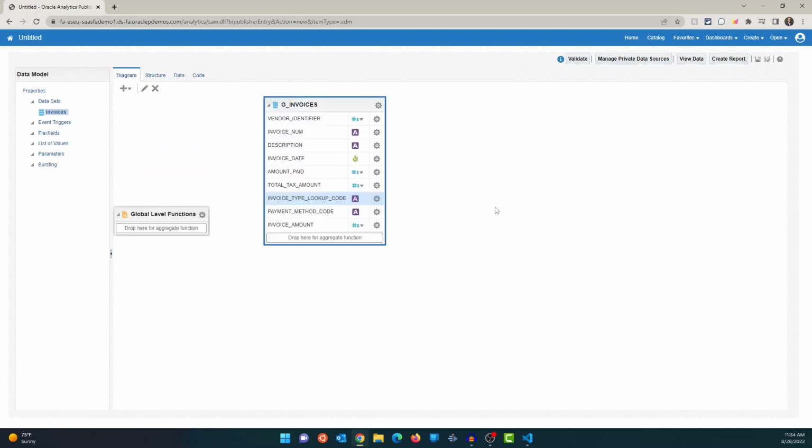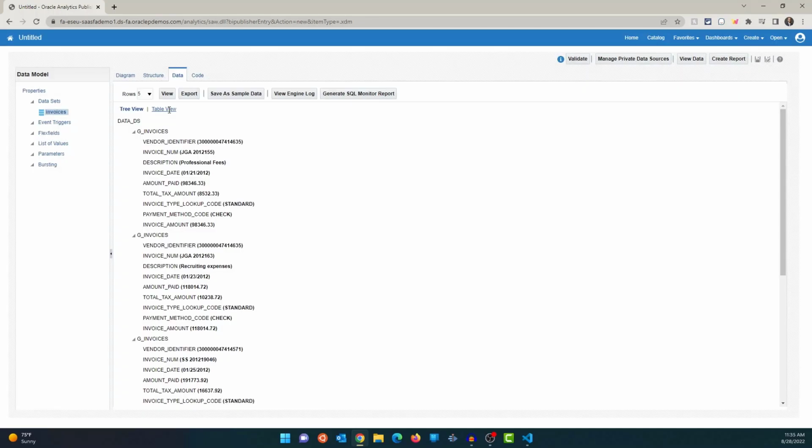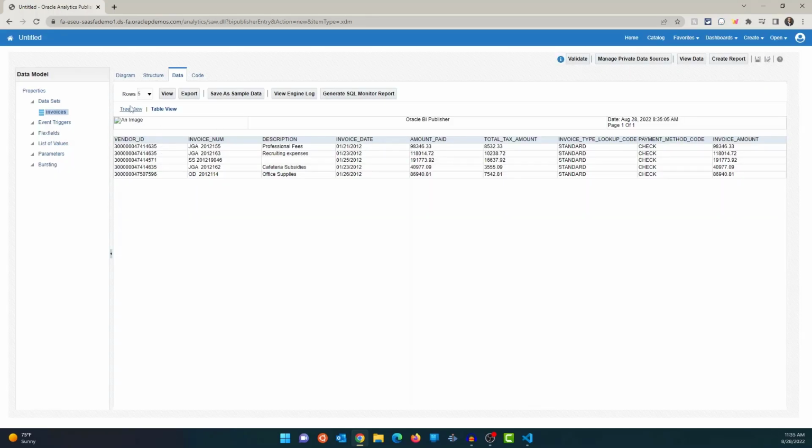So there are a few things that you can do. This one shows you the data type itself, what type of data type it is for each of the fields. So obviously number, text, date, number, text, number, right? So that's how it is. There are a few things that we will look at in later videos, but this is how you would create a data set. This is how we change the display options. Then click on data, click on view. You can change the view itself, so tree view and table view. Let's say you're happy with this.